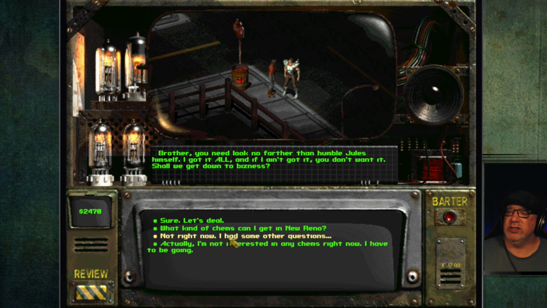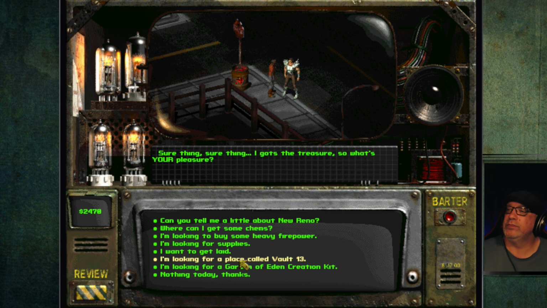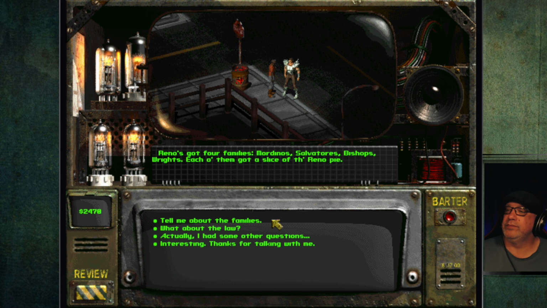Not right now. I have some other questions. Sure thing, sure thing. I got the treasure, so what's your pleasure? Can you tell me a little about New Reno? Reno's got four families, Mordinos, Salvatores, Bishops, Wrights. Each of them got a slice of the Reno pie. Tell me about the families.